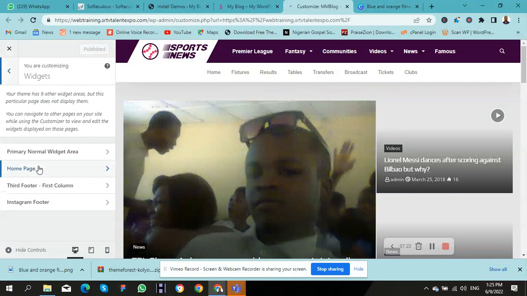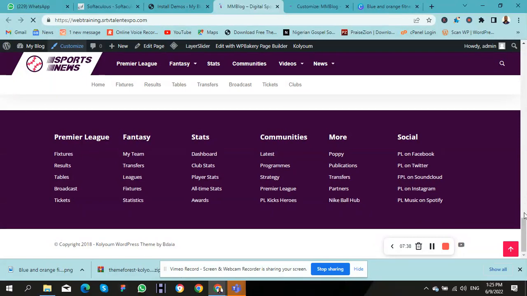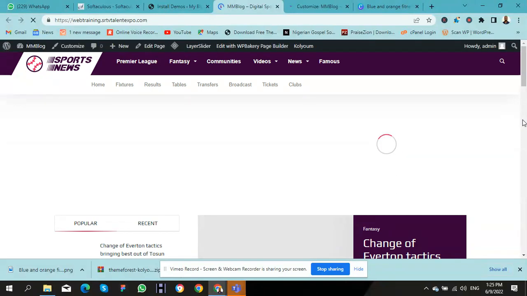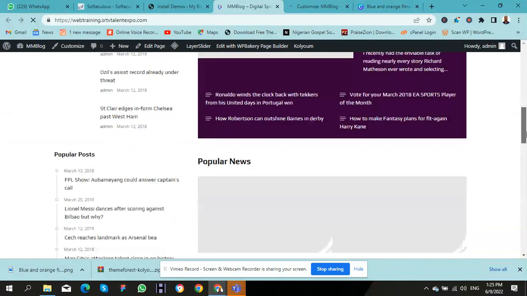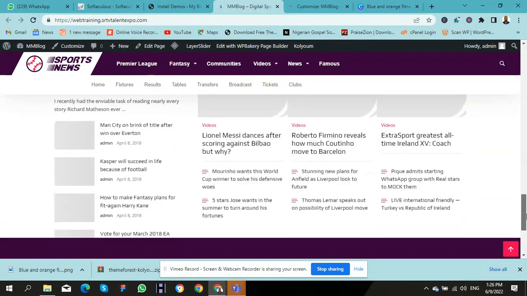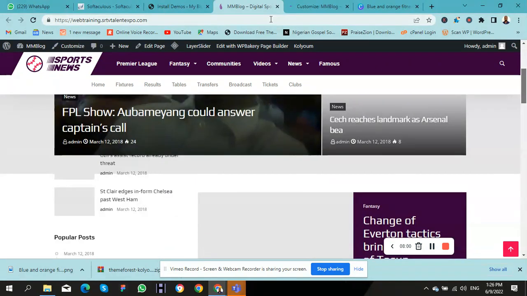We have widgets. So these are widgets. This side, let's open it. These are widgets. This thing you see by your left hand side: popular posts, recent comments, advertisers. So these are all widgets. They are on the left hand side and on the right hand side. So you can edit them anytime.